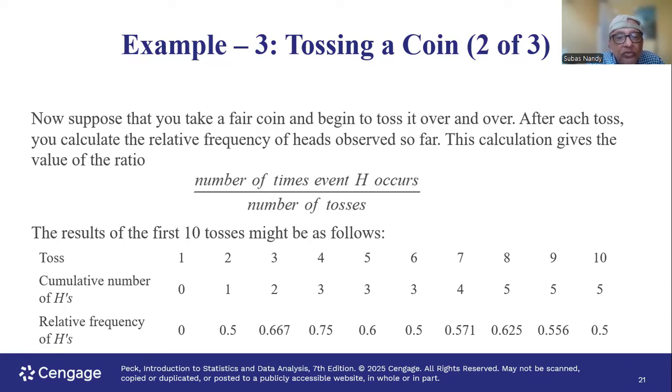So what do they have in the last row of numbers, relative frequency? You're taking the cumulative number of heads and dividing by the number of tosses. 1 out of 2 is 0.5. Next one is 2 out of 3, which is 0.667. Next one is 3 heads out of 4 tosses, 0.75. Why are they calculating this last row of numbers? They're showing that the proportion of heads will vary all over the place, starting from 0, and it might take a while to stabilize at 0.5. Ideally, you would want 50% head, 50% tail, so the relative frequency of head should be 0.5. But as you see from the last row, focus on these numbers: 0.667, 0.75, 0.6, 0.5, 0.571. You can say they're all over the place, they're not really exactly 0.5 except in a few cases.